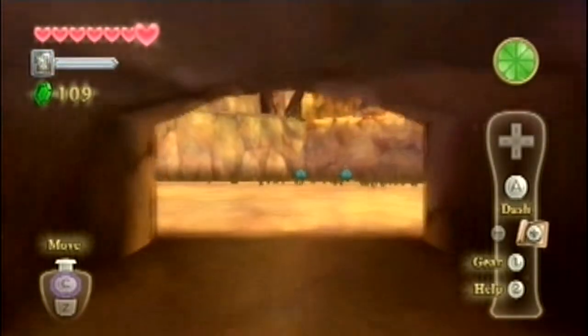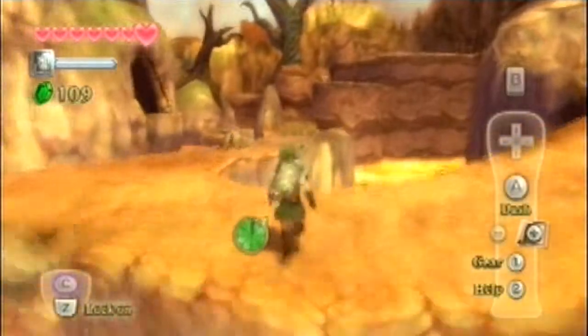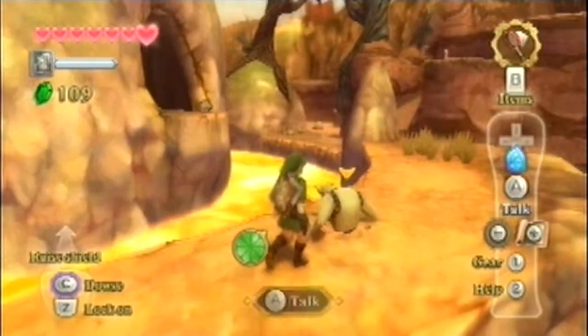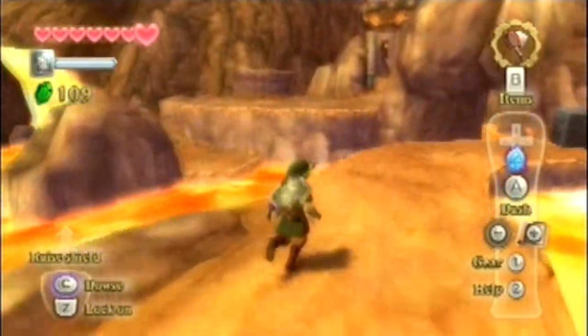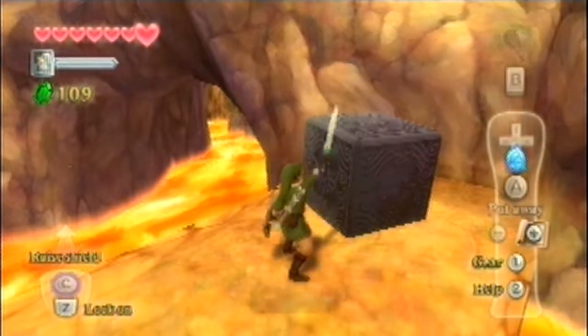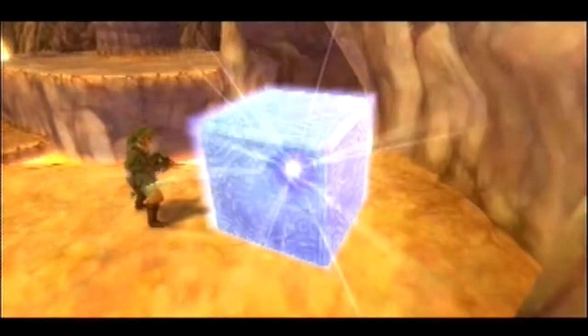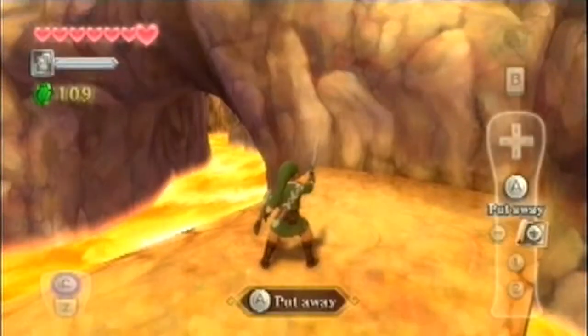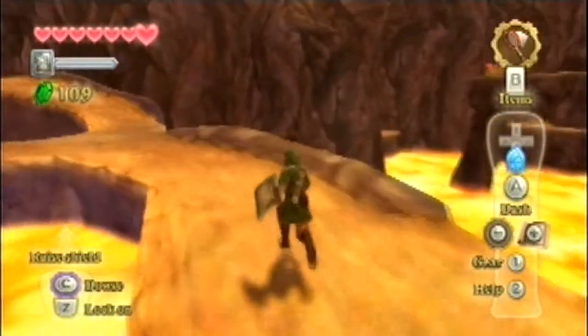Okay, now we can just hop back up because there shouldn't be a thing that takes us yet. Whee! There's a goddess cube over on the other side. Follow the path. Follow the molten brick road. Bing! Yay! I win. You win the nothing. For now.